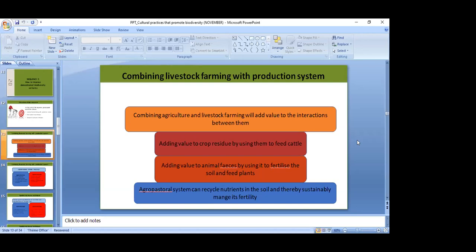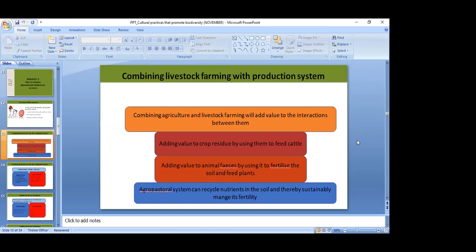Let's cite an instance. A piece of land where you cultivate animal husbandry. You rear animals there. That is where the animals eat. That is where they defecate. You don't move them about. And you also have a piece of land where you do cropping system. Now, you can migrate the animals. Once you want to feed them, you don't feed them with animal feeds. You move the animals towards the field. They feed on the selected crops you planted for them to feed upon. They feed on them and you move them back to where they belong.